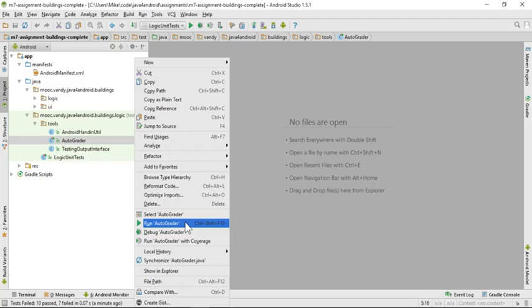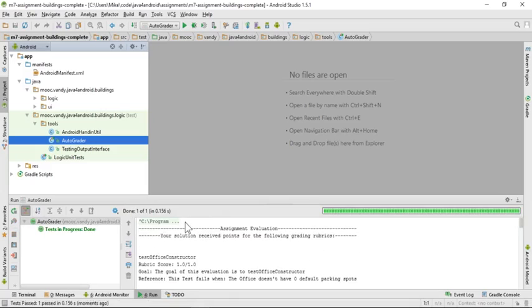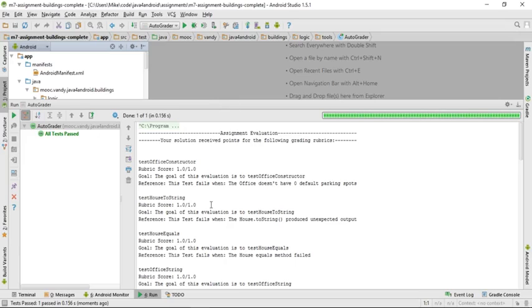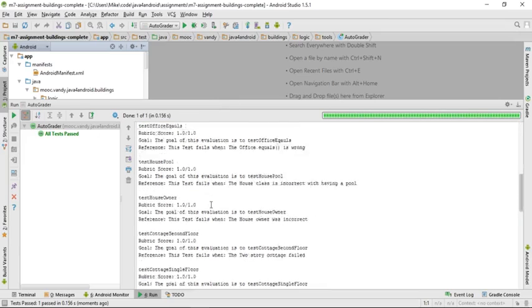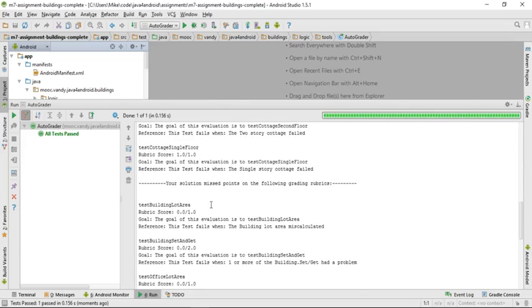We will then again click on the Run button or selection next to the green triangle. This time, a different output will appear in the Run window. You can move your mouse and drag the window open and up to make it easier to read if you'd like. This method of running the unit tests is slightly different in that you will notice on the left-hand side it says all tests have passed.